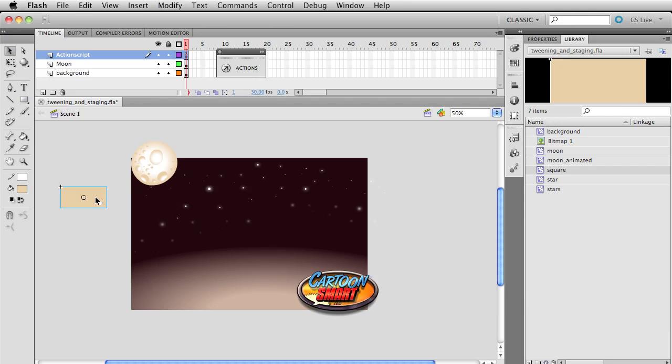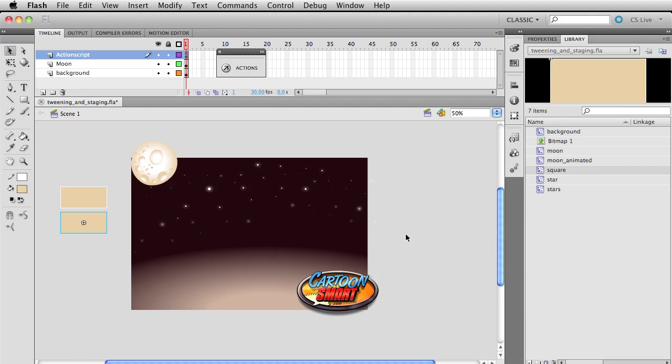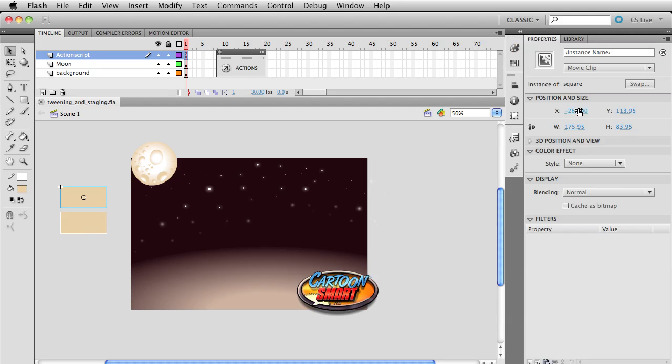And then let's copy this symbol, just paste it right back over here. I'm going to go over here to break apart under modify, then convert to symbol again. This time we'll call it square 2, and we will make that registration point in the middle, and that will have an effect on the resizing or the placement of its middle point, which is pretty easy to see if we just go over here to properties.